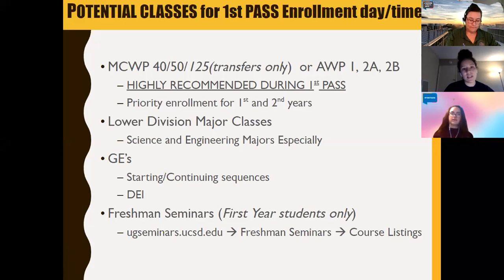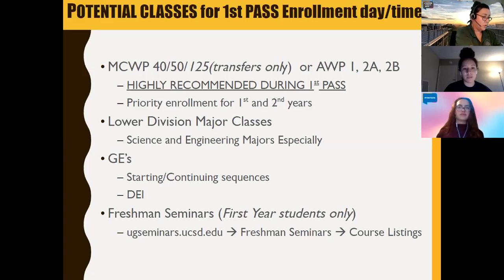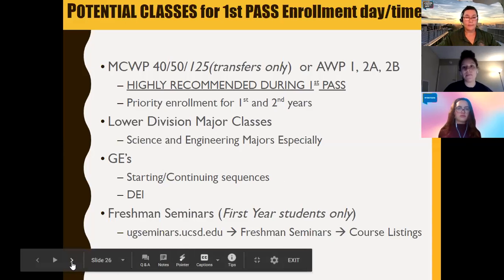And it's also important to keep in mind that for your first 6 quarters here at UCSD, which usually tends to be your first and second year, you have priority enrollment into these courses. So you have the ability to first pass them. But once you move past, get into your 7th quarter here at UCSD, you will no longer have that ability to first pass these courses, which makes it a lot harder to enroll. And we obviously don't want that to happen, considering you do need it in order to graduate. So that's something to keep in mind if you're struggling to figure out what class you want to first pass.